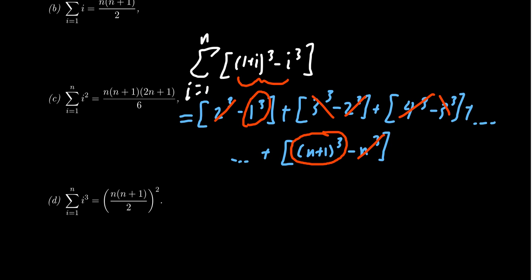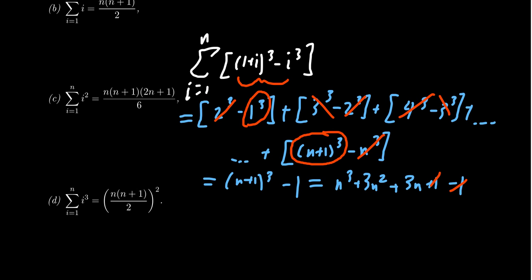And so if we write this thing out, this sum will add up to be n plus 1 cubed minus 1. And if we were to multiply that thing out, the n plus 1 cubed, you end up with an n cubed plus 3n squared, I'm going to skip over the details here, 3n plus 1 and then a minus 1. And so the plus ones cancel out, and this thing adds up to be n cubed plus 3n squared plus 3n, like so. And so that gives us one of the calculations.